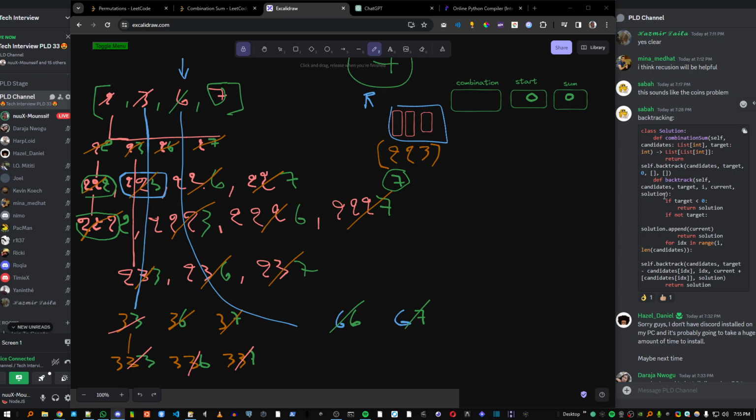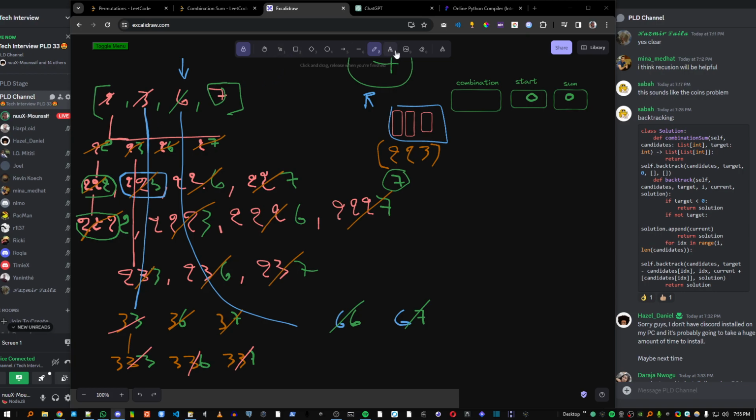This is also using current target. So we can use sum. Does that mean it should be 0 at the start? So we're going to have 0. Yeah, it starts at 0, and then from 2. Base 0. Yeah. Okay, 0, and then the combination is empty.